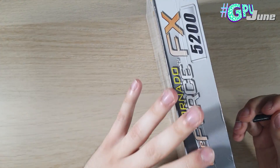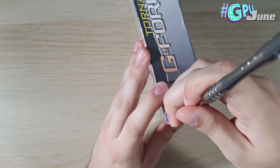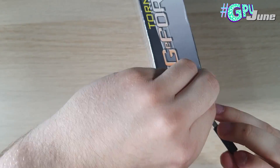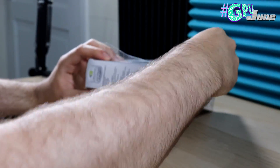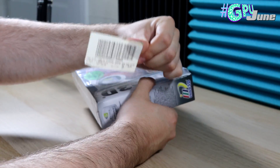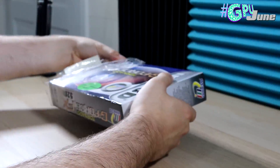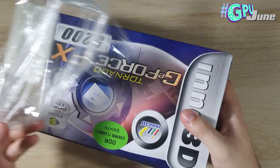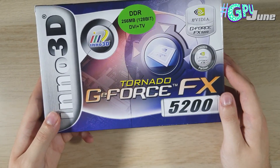How about we get this box opened? I think the best way of doing this — maybe let's go from up here. If I pierce the cellophane — and that's it. I guess that was the moment of truth. The cellophane's broken. It's now officially a used graphics card. I've peeled the sticker off — I didn't mean to peel that off, but it's surprisingly still very much as I'd imagine it would have been on the store shelf 20 years ago. And there it is — a brand new, never before opened NVIDIA GeForce FX 5200 by Inno 3D.